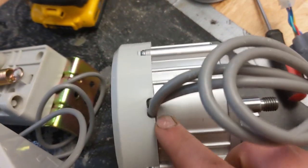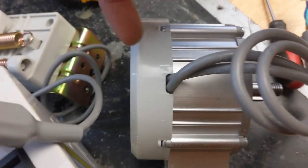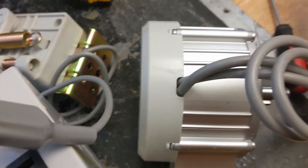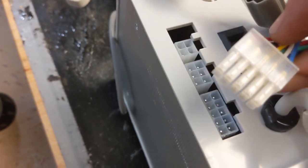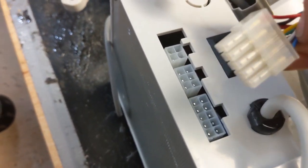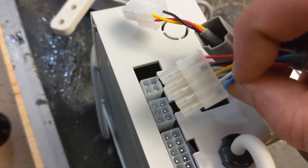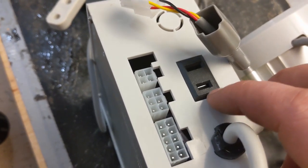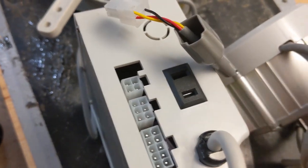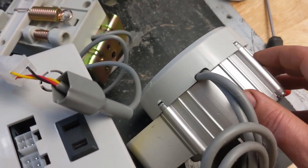I don't even have to take it apart because this is just how they work. There's probably a circuit board, and on the circuit board is probably a Hall sensor. This powers the circuit board, probably the red one, and then these other three are feeding Hall position data back to the controller on the board, and that's how the controller knows how to set the polarity of the magnets inside on the three different phases.